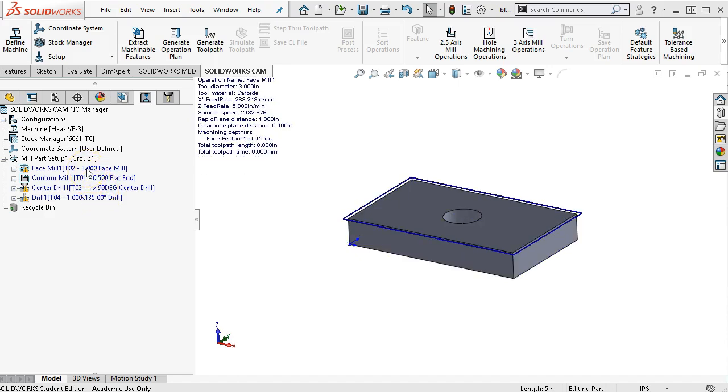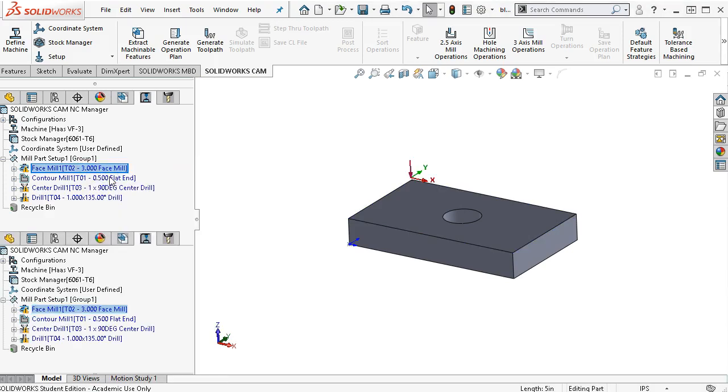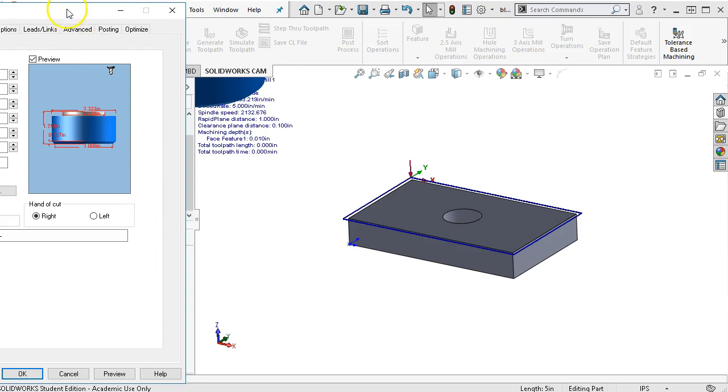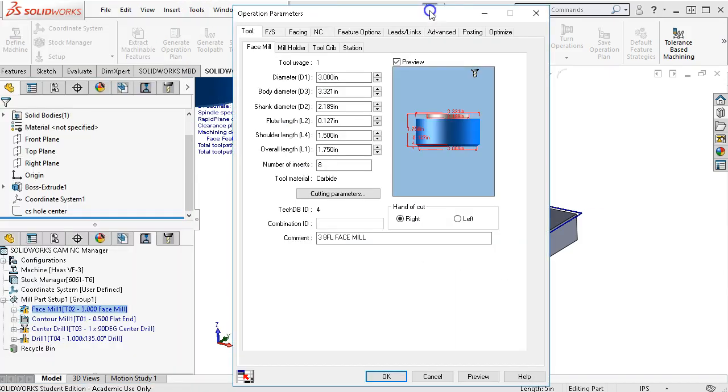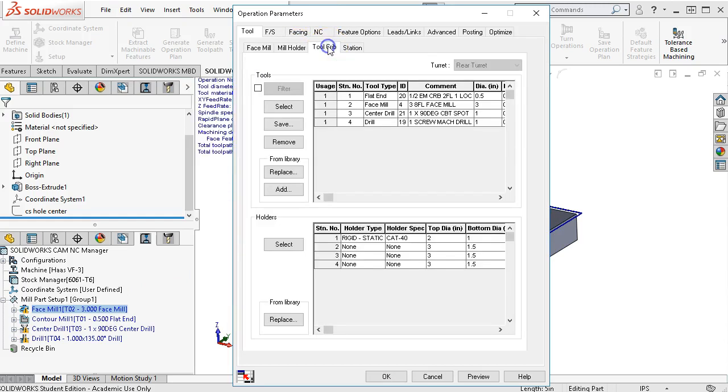And so let's go through the operations and we'll start making a few changes. So I'm going to edit the definition. And I do not want to generate toolpaths. If you generate the toolpaths, I kind of use this as my accounting method of I have looked at each of these, I have approved them, I am happy with them, and then I can go to the next one. When all of them turn from blue to, I'm not sure which color these turn to yet, when these all have been accounted for, then we're okay on the toolpath.